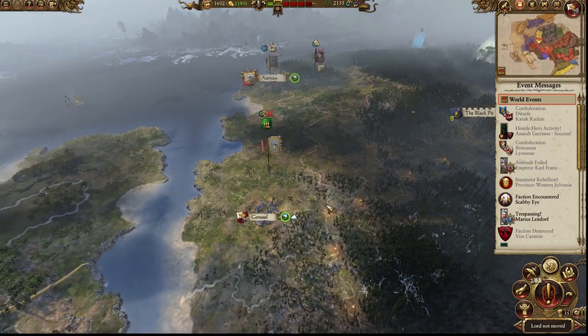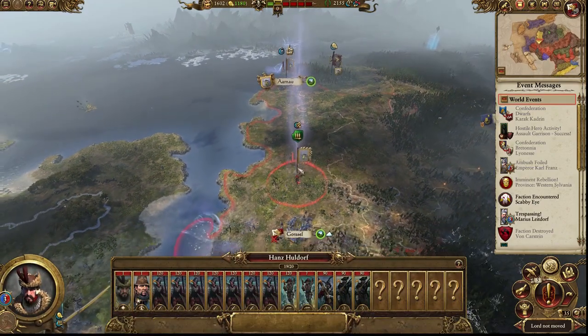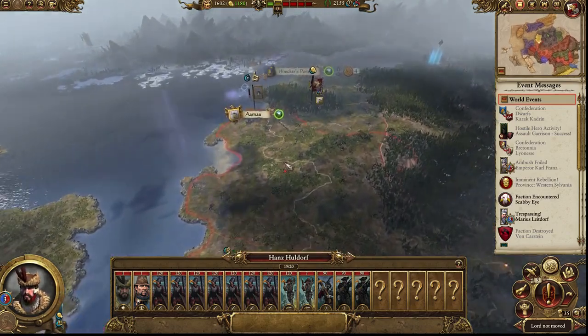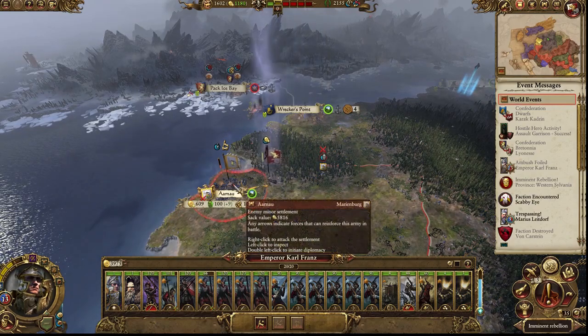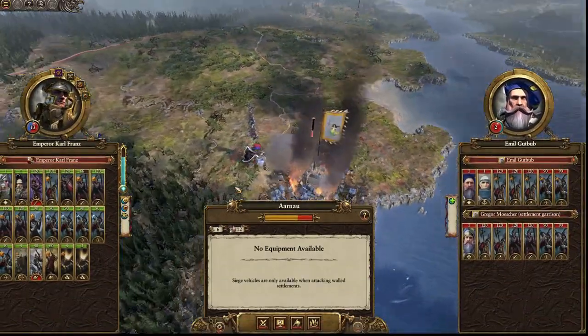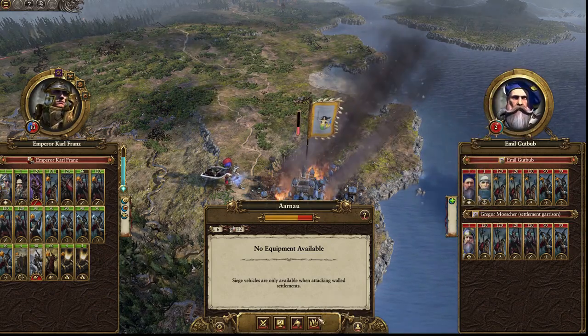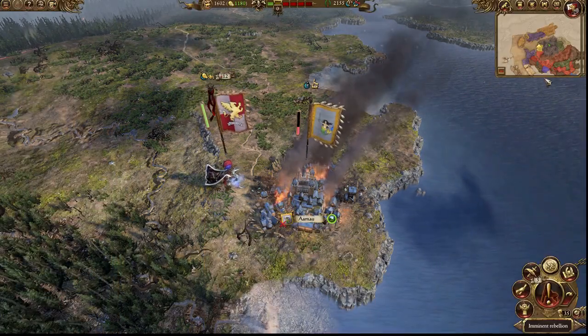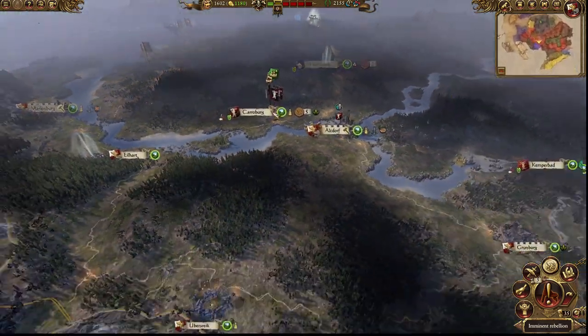So we succeeded on the last episode. We drew Marienburg's main army out, so they're going to be out here. And I think what we're going to do is we're going to take this pretty decent force. We'll encircle them. We'll come back to that in just a second, and just do a quick recap of where we are.